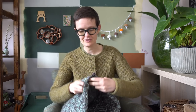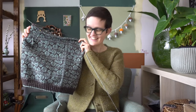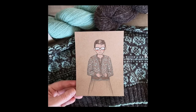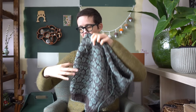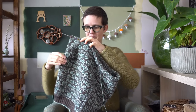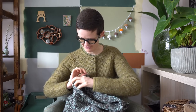I'm just going to hold it up so you can have a look. Can you remember it from when it was last in my videos? This is a design of mine called the Lichen Fancier cardigan. It's completely based on and inspired by my love and fascination with lichens. And what can I say? It was left in hibernation about this point. I think I'd knitted about 6 inches from the ribbing on the body. So since picking it up again, I've made a huge amount of progress.